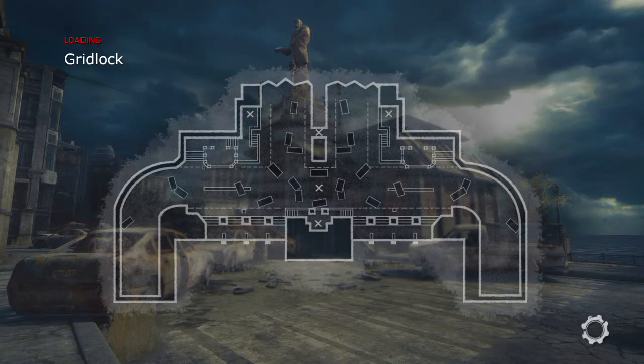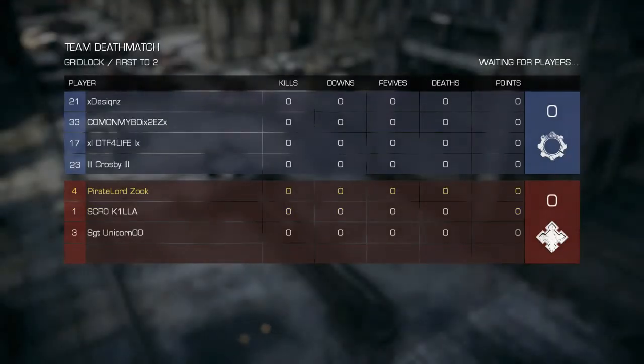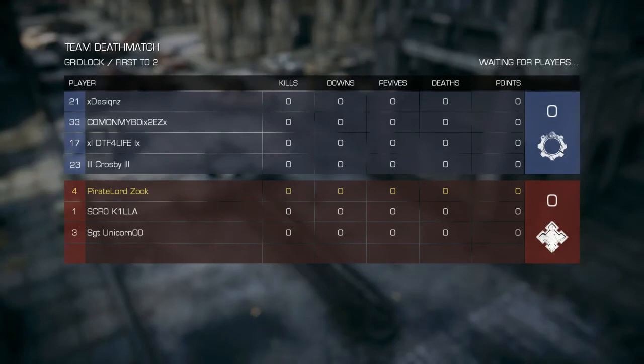The spawn placement in all the King of the Hill maps is pretty good. Maps are pretty fun. Plenty of cover. So I'd say they've definitely made an improvement from the last Gears of War. Now, I hope they do have Horde though, because that's my favorite game type. I'll show you some in-game play here if the game would load.